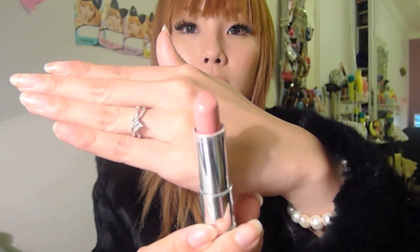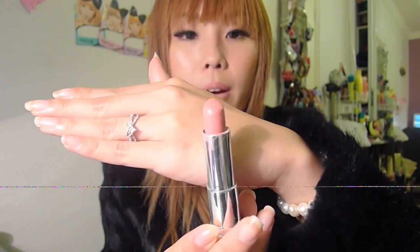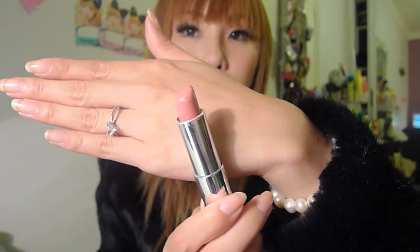The next one I want to talk about is Maybelline's Pink Please. I haven't worn this for a very long time, but it was one of my very favourites for ages and I've got a backup of it. It actually looks similar to the LA Girl Secret Admirer, but it's more of a coral. The pigmentation isn't that great so it's quite sheer, but it's very buildable. If you like a lipstick you can wear every day without it being too dramatic, I definitely recommend the Maybelline one — it's called Pink Please from the Color Sensational line.